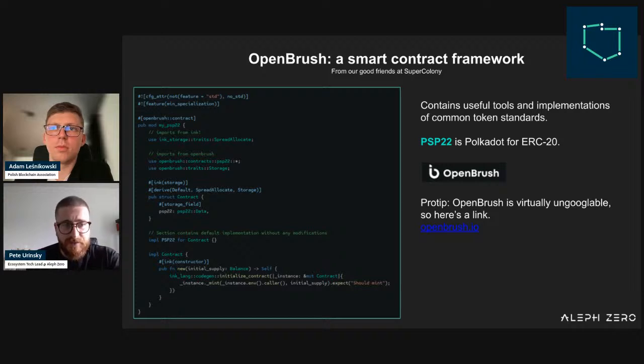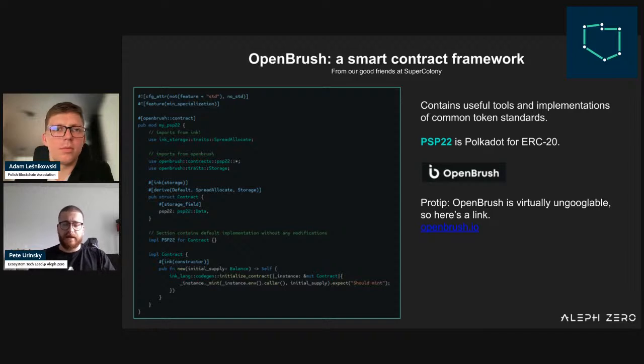A second mention would be OpenBrush. If you're familiar with OpenZeppelin, this is more or less a similar thing, except adapted for ink. It gives you batteries-included implementations of the most common token types. PSP22, a fungible token, would be one. PSP34 would be the NFT. It's also there.